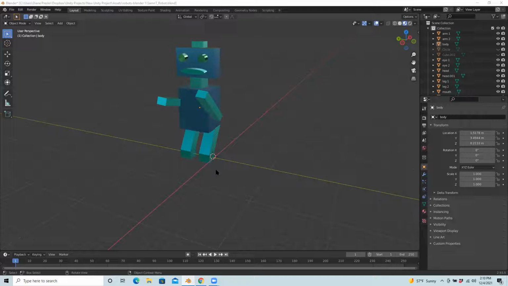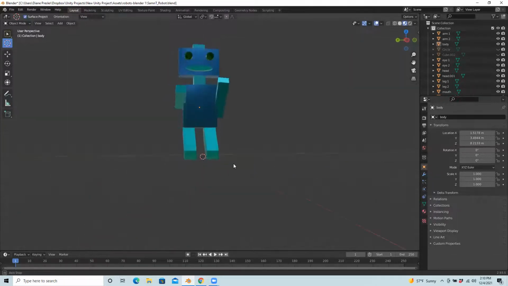You can reset that by choosing the cursor tool, and then you can click to place it. I'm going to drag with my middle mouse button just to help me set that more logically.